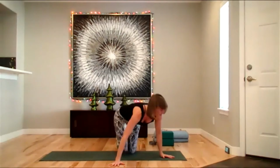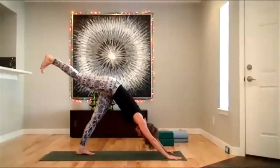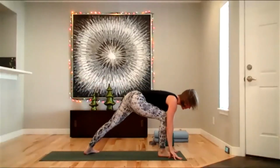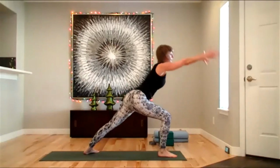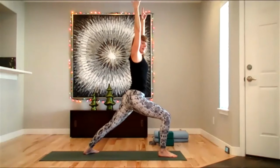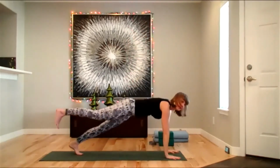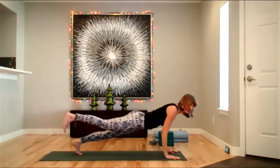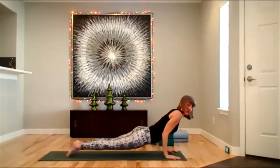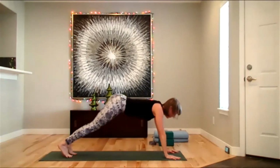Good, and then from our downward facing dog, we inhale, lift the left leg. Exhale, step that foot through, spin into the back edge of the right foot, drag that left hip back, right hip forward, rise up on your inhale, Virabhadrasana 1. And then as you exhale, hands come to the back. So right leg or left leg might stay lifted, lower, toes come down before you move into your chaturanga vinyasa, your back bend.